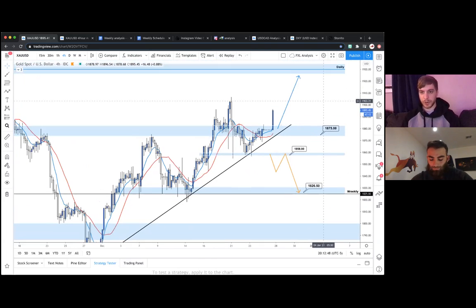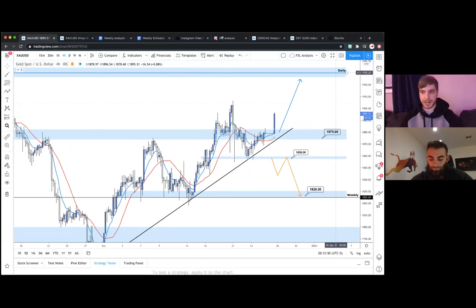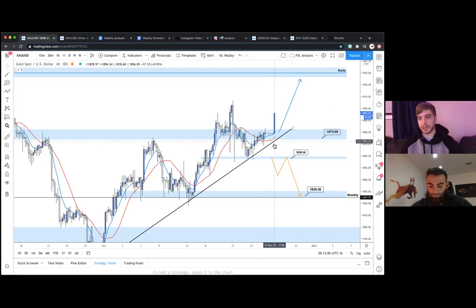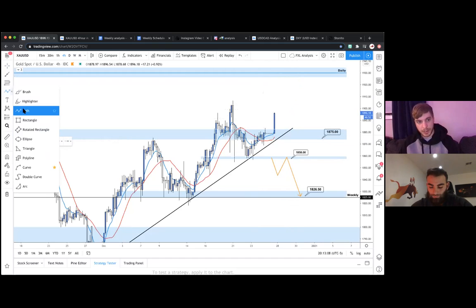And we're going to look for a long position into our daily resistance at 1930. And that seems to be happening now. I mean, we're already almost at 1900. So that would be almost halfway through this range here. So this is definitely looking like this is going to be the trade that plays out. But don't worry, guys, there is an opportunity here still for you if you did not enter on this yet.